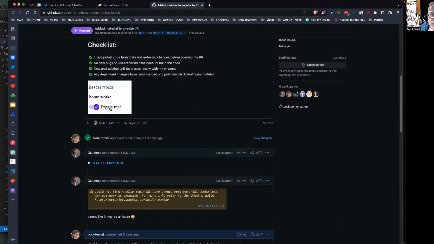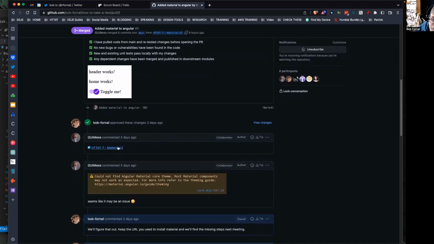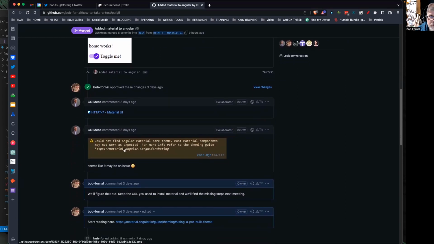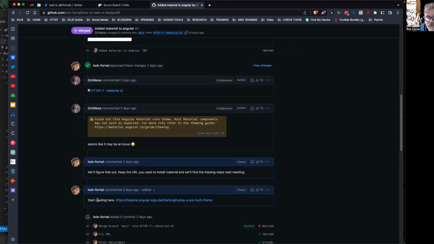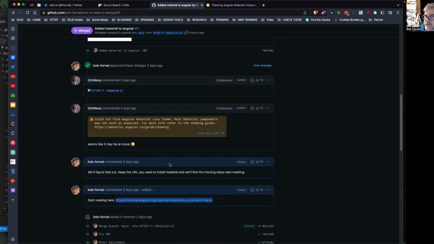So he added this toggle, which I thought was an awesome way to show that it worked. We'll take a look at his code here in a second, but he pointed out, and he did correctly connect this to the Scrum board. But he got this warning message, which came up, I found out later, in the console log after he had run it. And I purposely gave him some fake notes. I referenced this Angular Material page, and we'll go there in a second. Well, let's go there now. Because I knew what he was missing, and I knew why he was missing it.